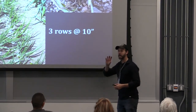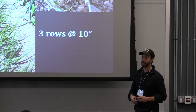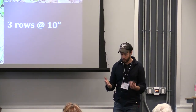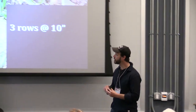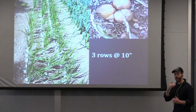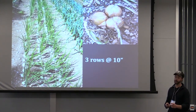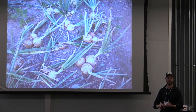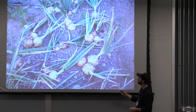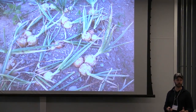Okay, so because of our land constraint, and we keep having demand for what we do, we've been looking at ways to have more yields on the same acreage. And that really forced us to look at things differently. One example, we used to plant onions in rows like this, one onion after the other. And then we simply changed our pattern of planting where we're transplanting onions in sets of 3. Okay? So it goes 3 times faster to transplant the onions, which is what we want. It's also a lot easier to cultivate between them. And we get more yield per square foot. Different way of doing things, different result.